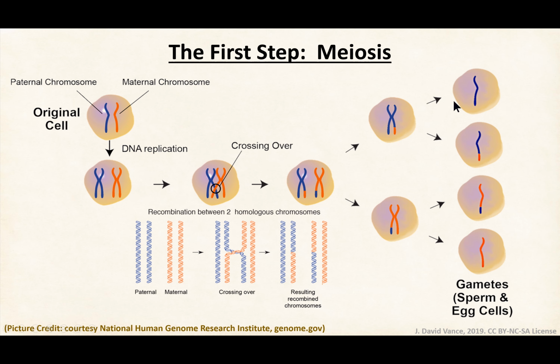Now you'll notice you sometimes get the identical copy of a paternal or a maternal strand here, and sometimes you'll get the combination of either one. So any of the 4 of these can join to form a new child at conception along with the cell that was formed in the same process in the other parent. So this could be a sperm cell, it could be an egg cell, the process is the same.